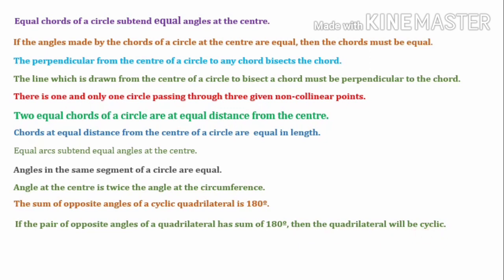So these are the major statements we have studied, and you have to learn all these statements by heart. Not only by heart, you must be able to identify the angles and lengths which are mentioned in the statements. So if you study this properly, it will be easy for you to use it and solve the exercise questions.